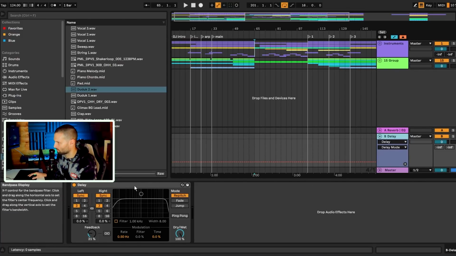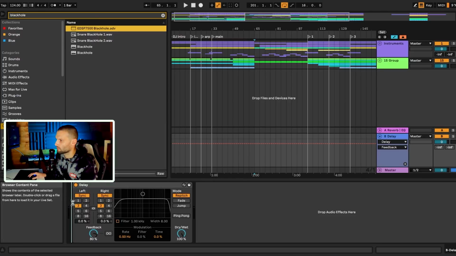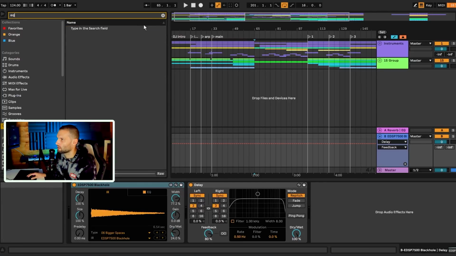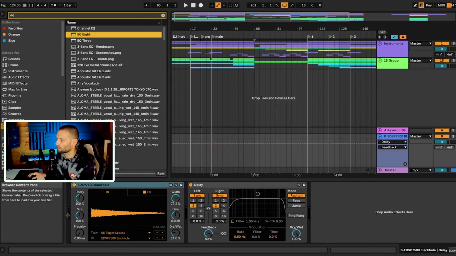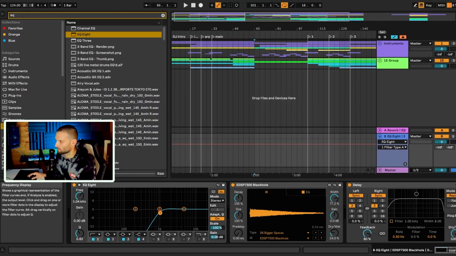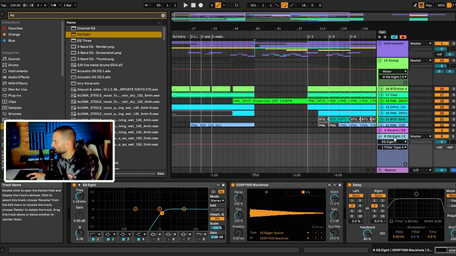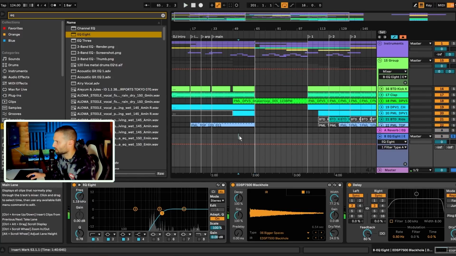So I'm going to use this B channel and I'm going to leave the delay on there. I'm going to leave it on 3 and then bring up that feedback really long. And then another thing I'm going to be using is, again, Black Hole. Place that before there. And I'm going to be using an EQ8, and I only really want the high frequencies from the track, so I'm going to take it up to about 1K. And now if I send both of these channels, both of these buses, to our B channel and then play it.